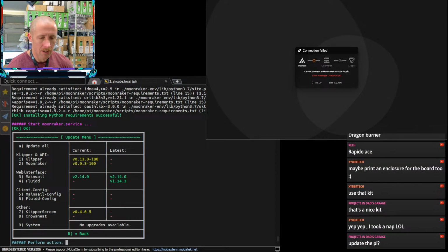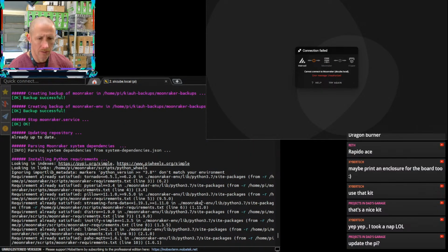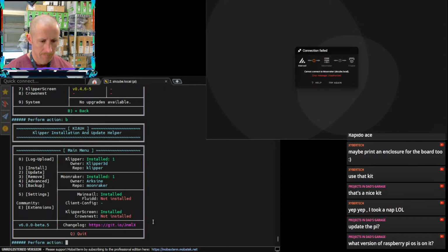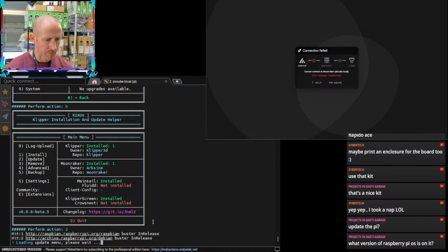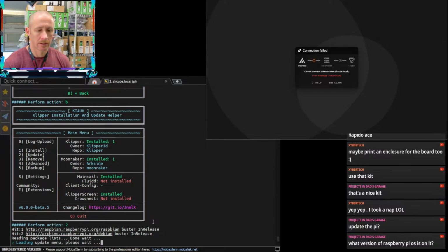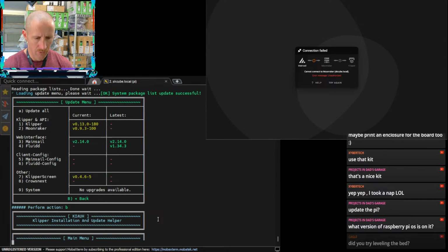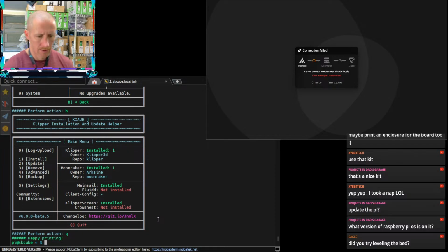Update the Pi? Yeah, we probably should. But it's telling me that there are no upgrades available for it here. But we could do that here in a second. I mean, it looks like it worked, but it doesn't look like it accepted it or whatever. Let's see. What version of Raspberry Pi OS is it on? I have no clue. But yeah, these don't seem to be updating or whatever. But we could do that. So that's a good tip. I did not think about it.